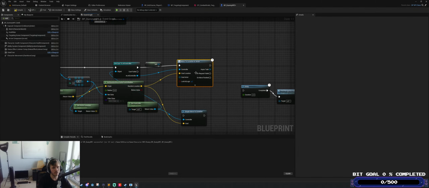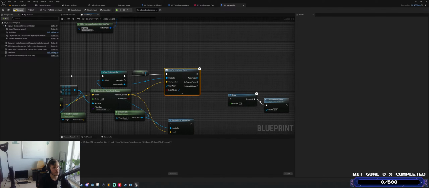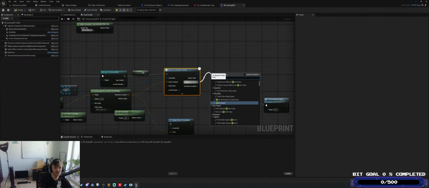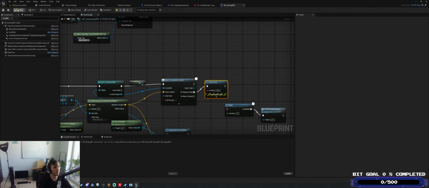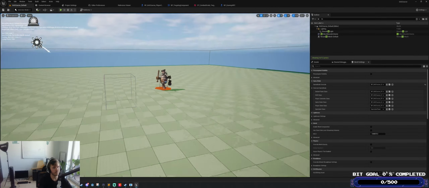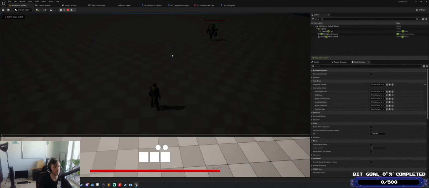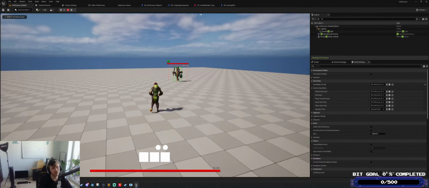So goal location. Now, does the request fail? Let's see. Doesn't seem to fail.